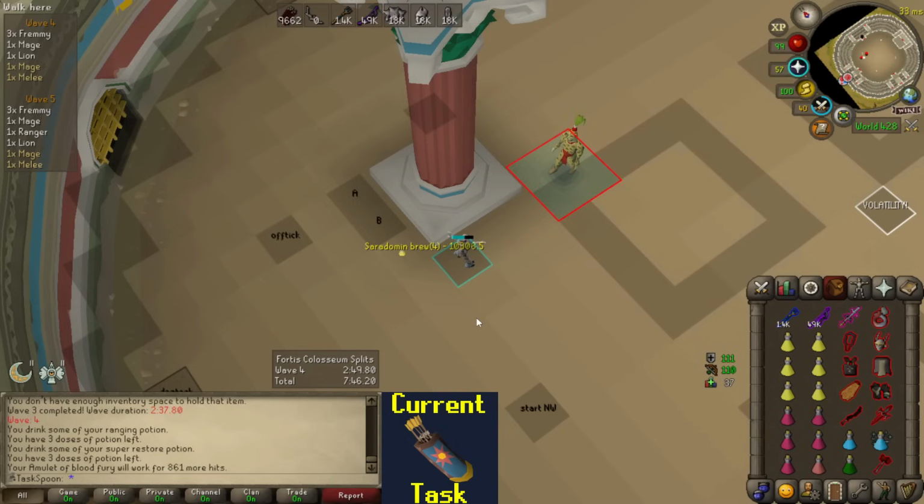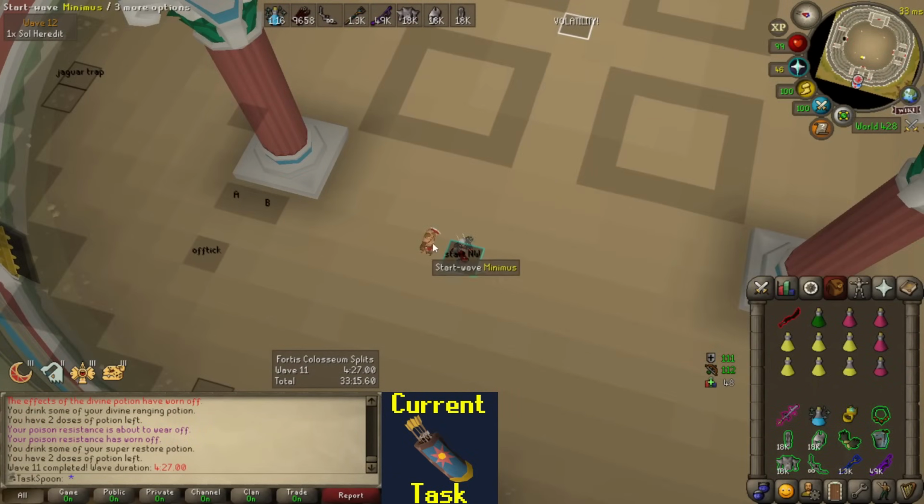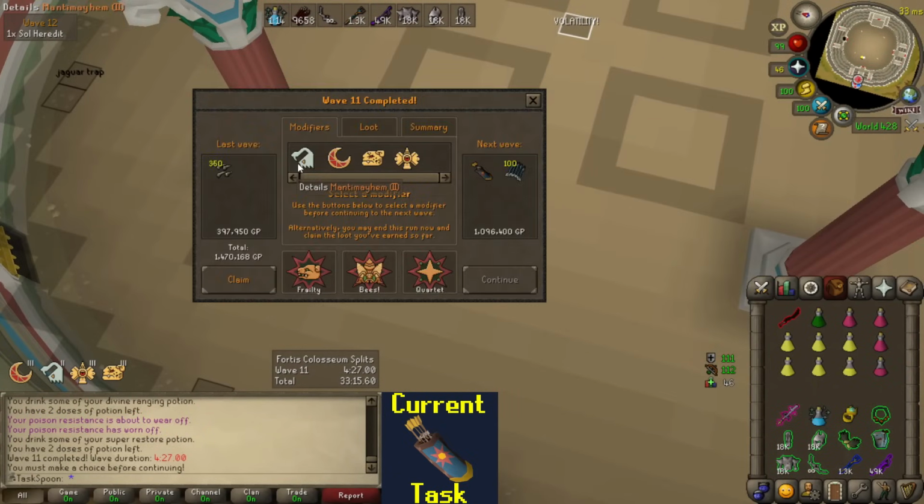Oh no. Alright, soul number 5 for the day, 10 total. I got some pretty good modifiers that really don't do much on the final fight, so I'm feeling good. 5.5 brews, 3.5 restores. Please, let's do this.